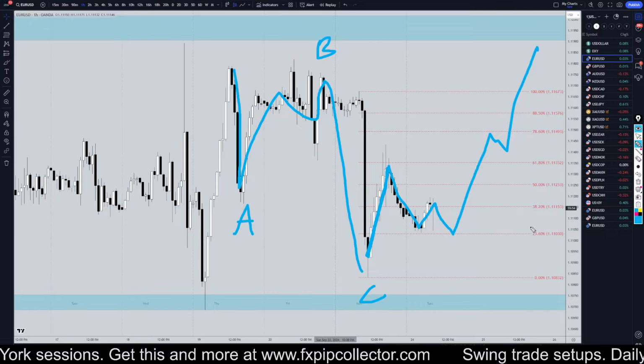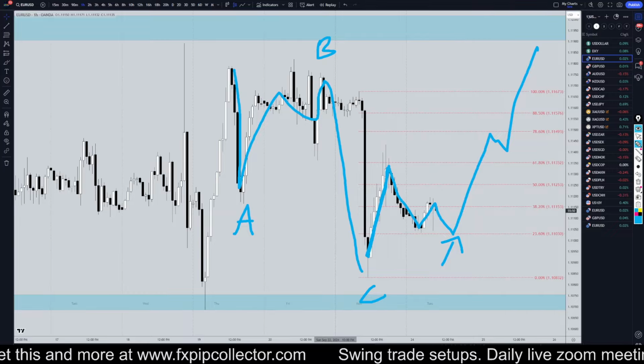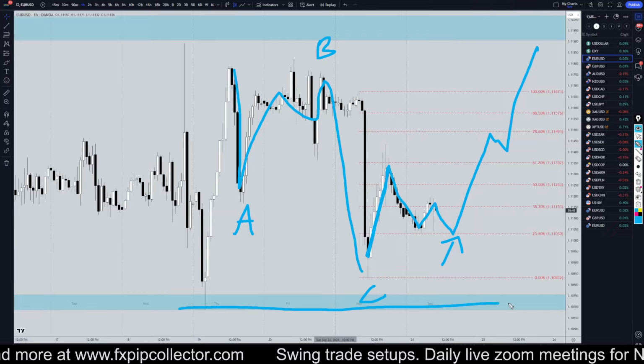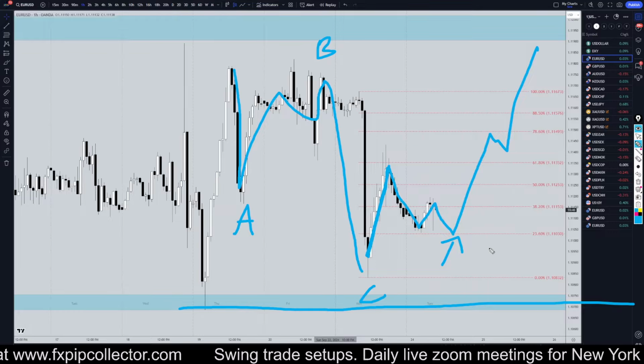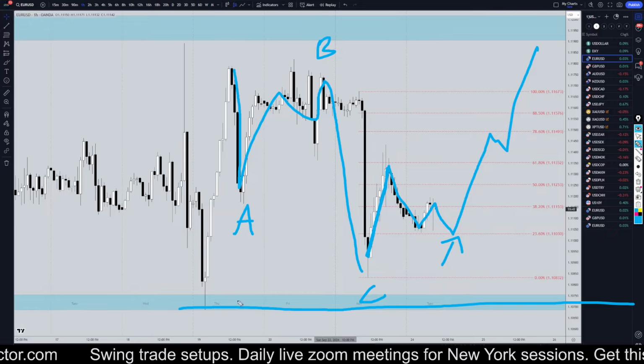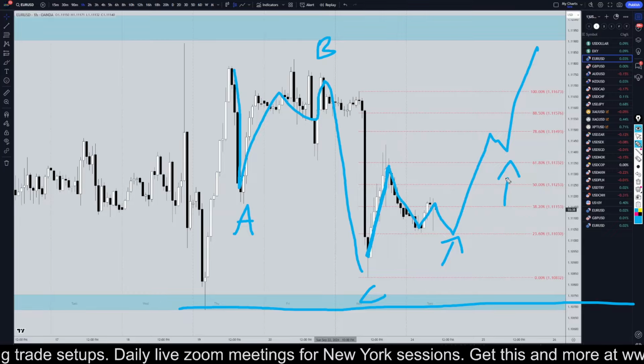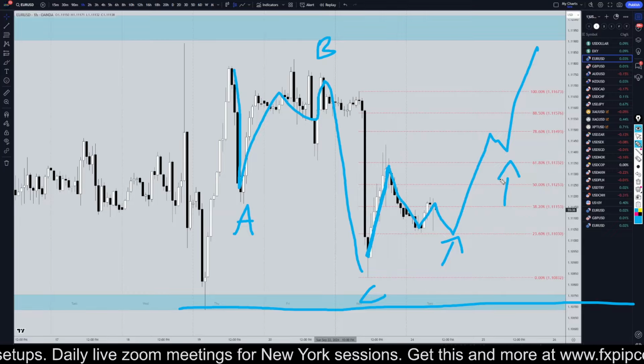If it does make a nice Fibonacci bounce, a nice engulfing move to the upside, I would definitely take it as a long opportunity. If it does decide to go down and break structure, that's fine by me. Once it does decide to break structure, I'll be more than happy to start looking for shorts. If it doesn't break structure, I'm definitely still on the long side, and I'm looking for longs at the end of every pullback I see.